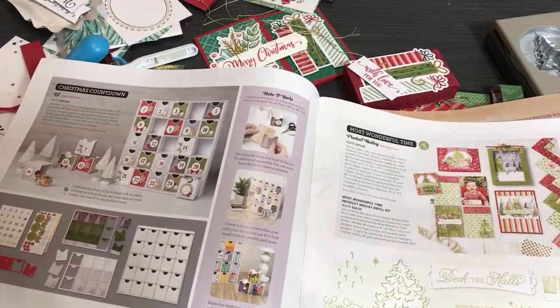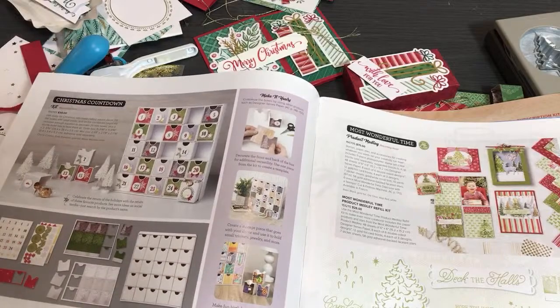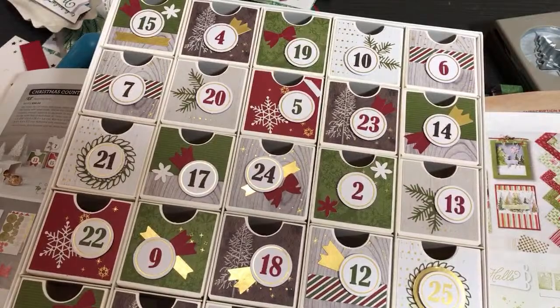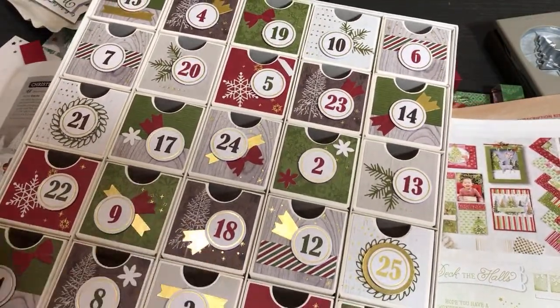I have one of these made because last year when I moved to a new place, I needed to do a workshop, and I said, what kind of workshop could I do where I don't have all my supplies with me yet? And this is what I did. I just asked everybody to order one of these kits and make it. And I provided the adhesive, and that was it. And we made these. I made loads and loads of these, and I gave some away as prizes as well. And this is what it looks like.